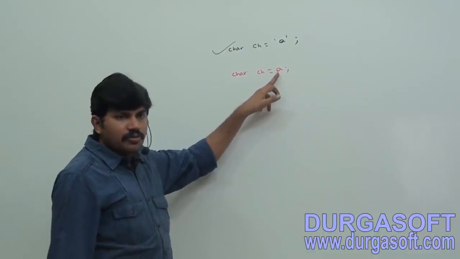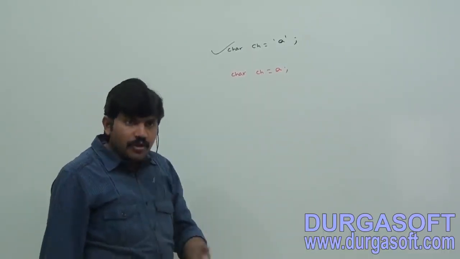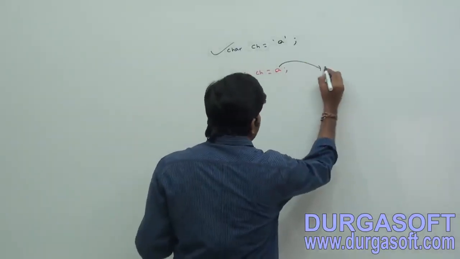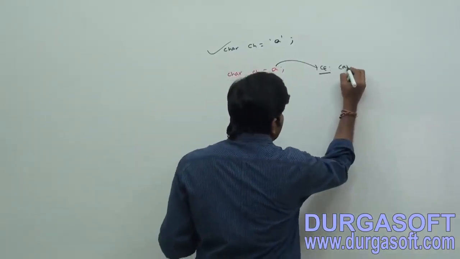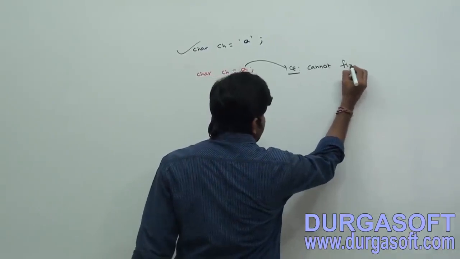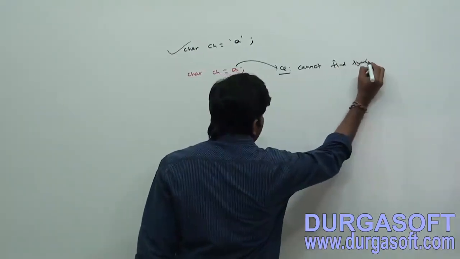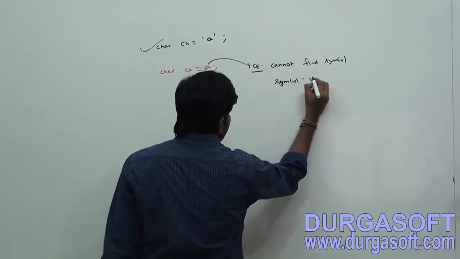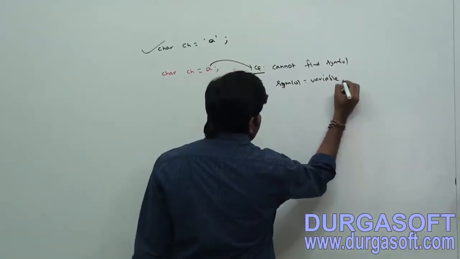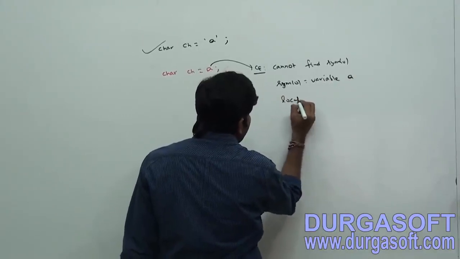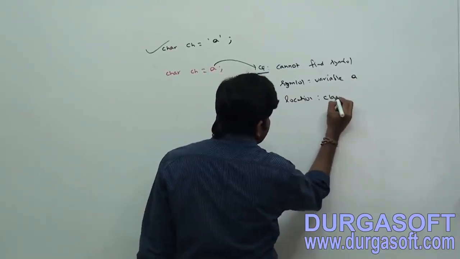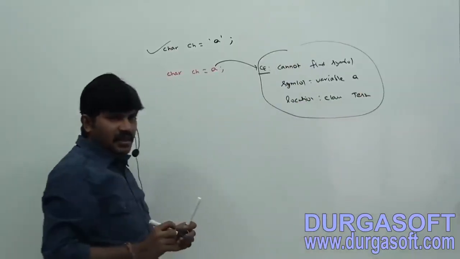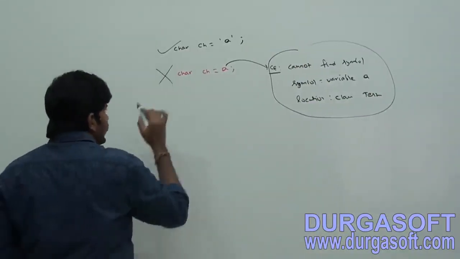Now the compiler is always going to treat this as a variable. So we will get a compile time error saying cannot find symbol. Which symbol? Variable a, in location class Test. Make sure, because I am taking this line within the Test class. That's why this one is invalid.